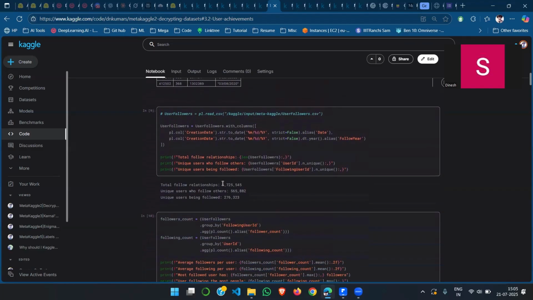Now we can see the total follow relationships, like how many followers are there and how many unique users follow others. You can see here unique users who follow others are around 5 lakh, and unique users being followed are around 2 lakh.